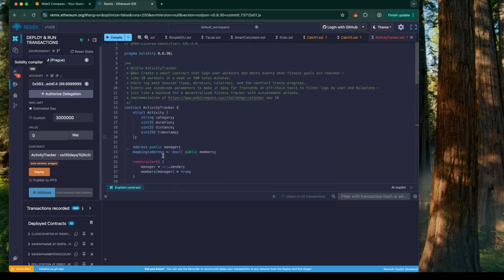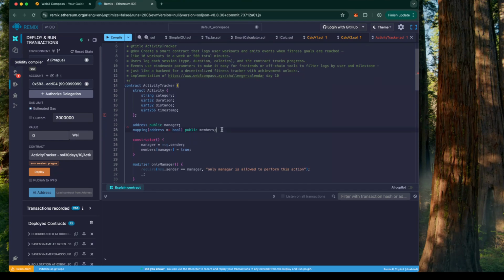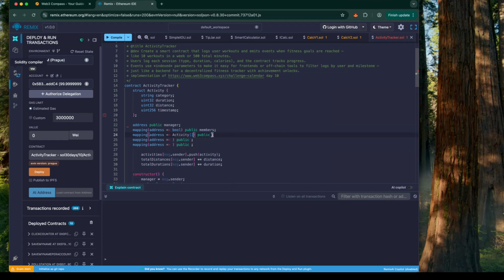So let's go and do this. Mapping address to something is public something, right? So we want 3 mappings of address to activity, public, and we'll call that activities, right, to match this. And we'll call this one total distances, and this will be uint256.